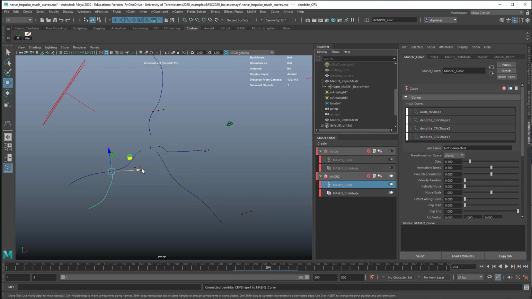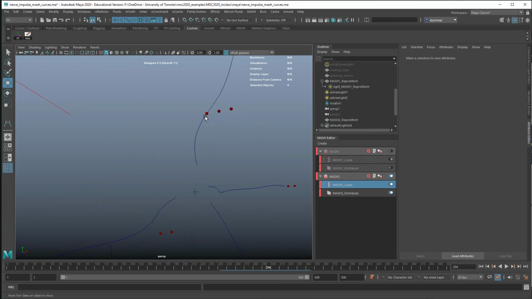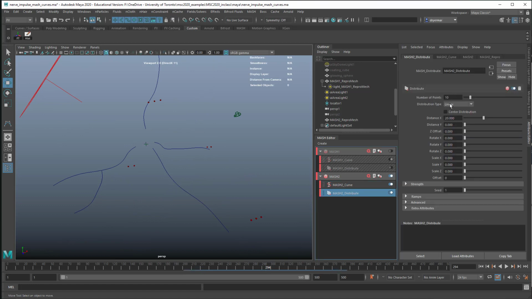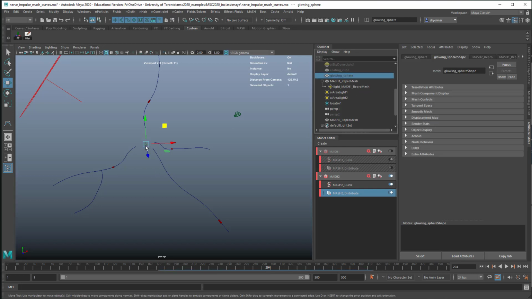And now you'll see that the mesh objects have moved, but they don't seem to be lining up quite properly with the curves. The reason for that is simple. We still have a linear distribution with a distance in x of 20. If we reduce that to 0, then they'll all go to their curves. So really it doesn't matter what the distribution type is here. We could set this to initial state too, and that would work, or just leave it at linear, as long as there are no attributes that will offset it from its original position. And as always, I didn't mention this, but the original sphere that we made, remember to have it zeroed out in the middle of the world with its transformations frozen. Otherwise, that can also cause that offset problem.